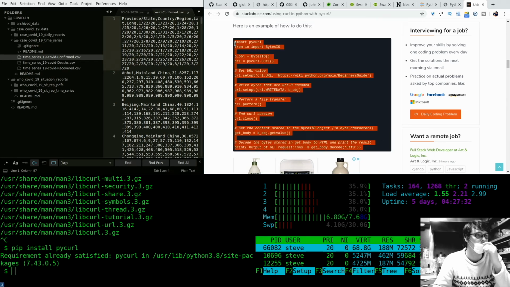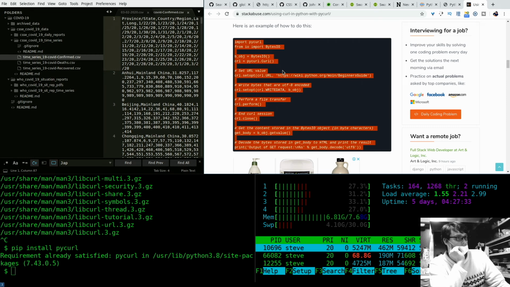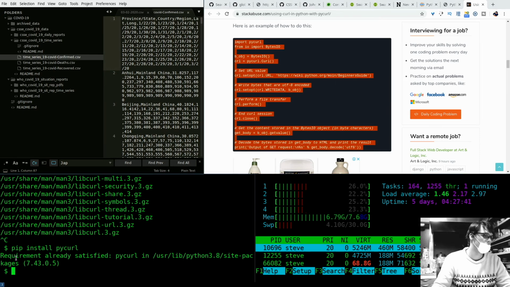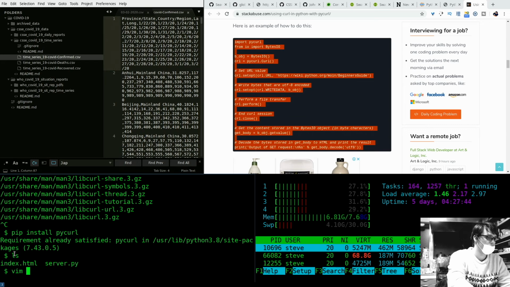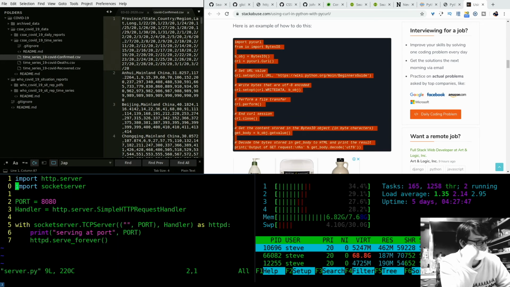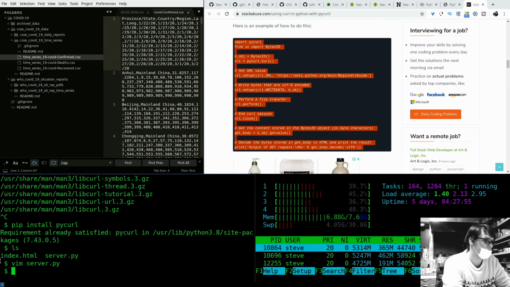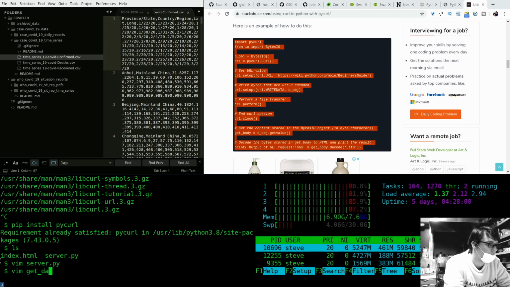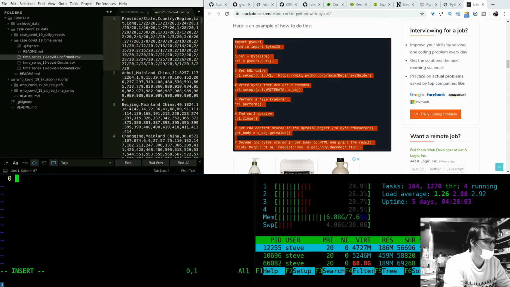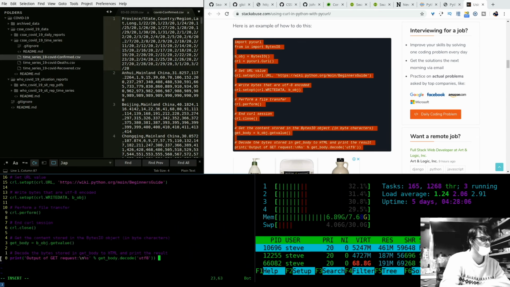So I'm just going to copy this in there. So let's, first off, I'm going to do a separate Python file. So getdata.py, paste that in there. I don't think I need this anymore.